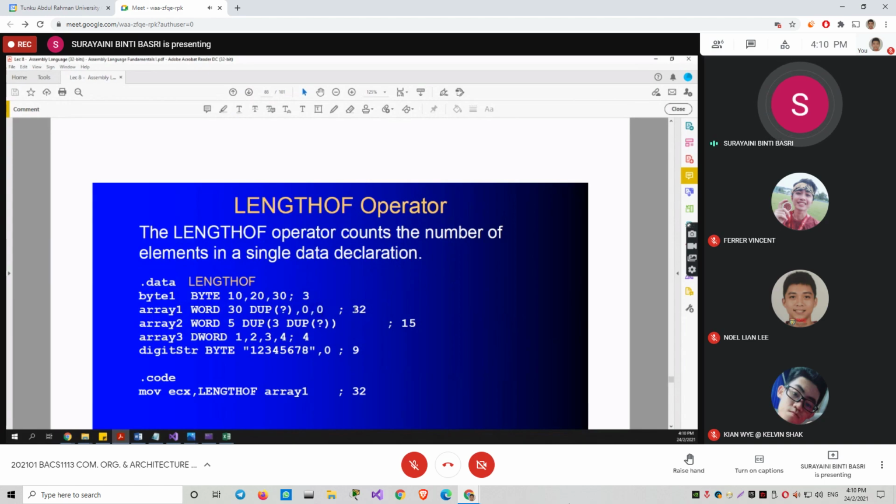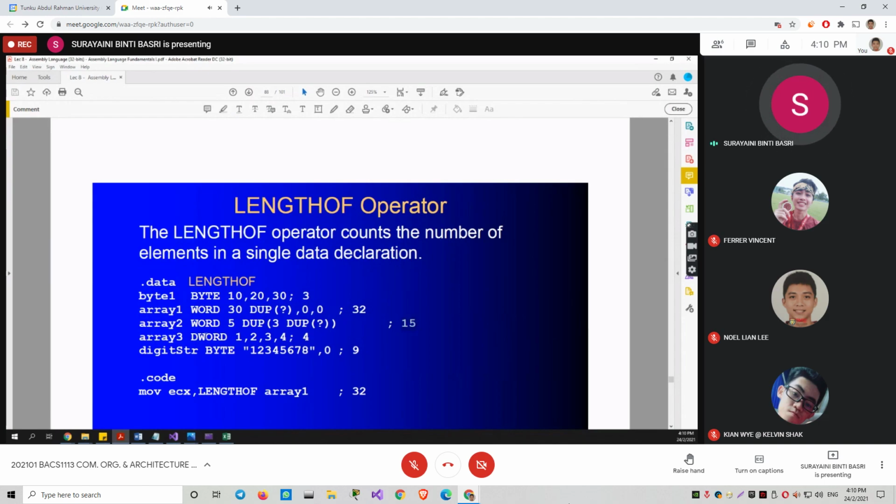So that's why it is 32, because this is the declaration of an array with 30 elements, and then it is adding another 2. After that, for this example, this is actually an array with 5 elements multiplied by an array that has 3 elements. So that's why it is 15.